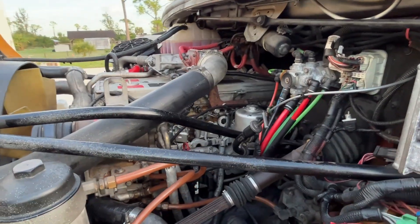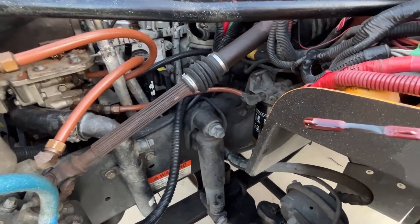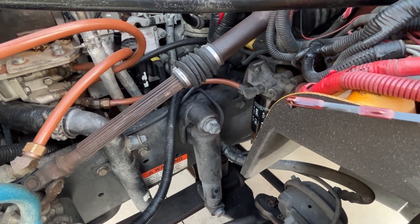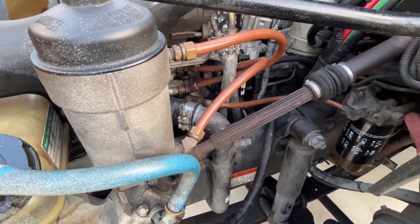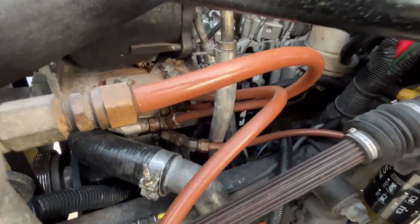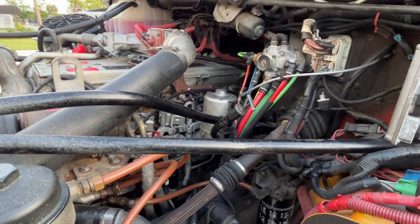Still haven't got 100% of my confidence yet that there's not something wrong with it. The oil is right where it was — it's a little bit lower. I'm going to keep an eye on that. It's not dripping oil anywhere, that's for sure. So if it's consuming oil, it's burning it. We'll have to see how that goes.